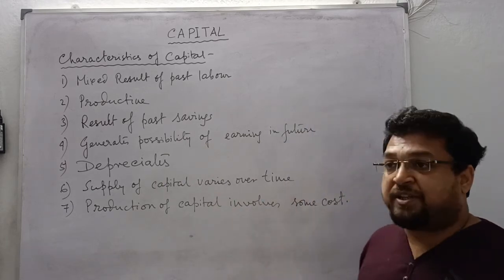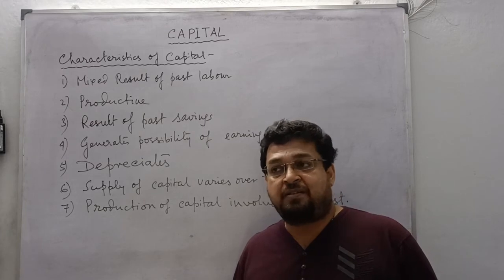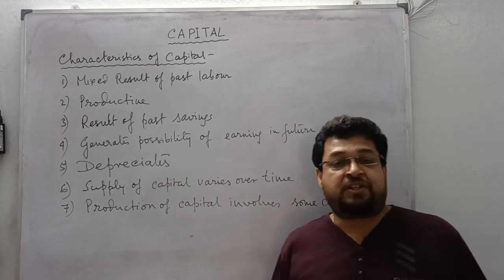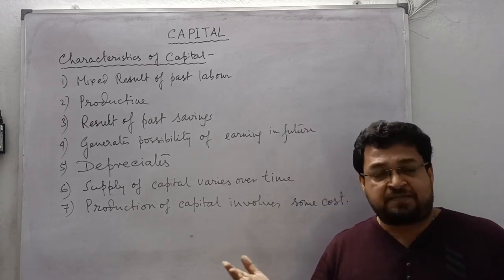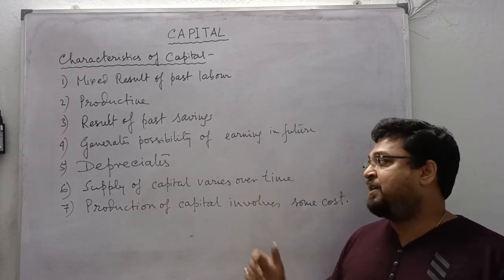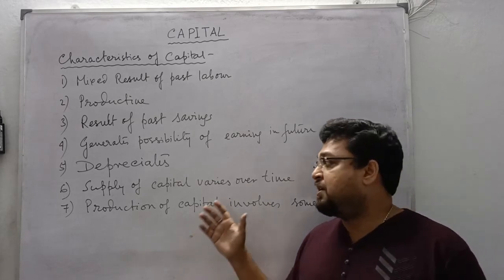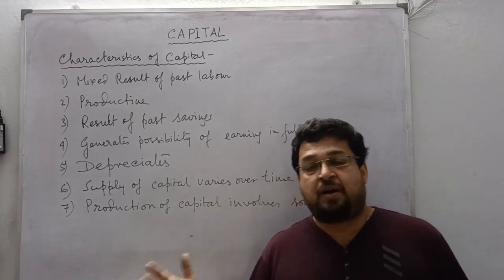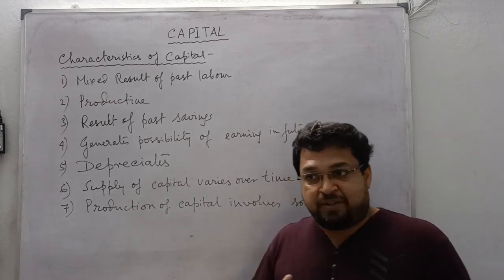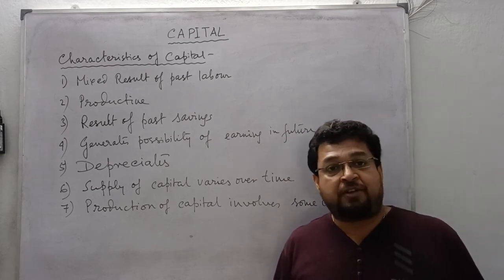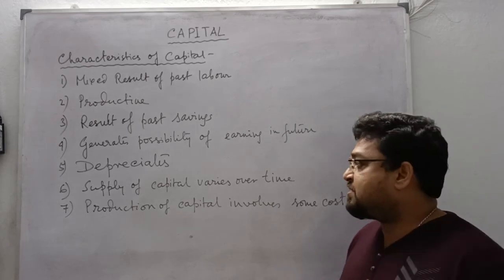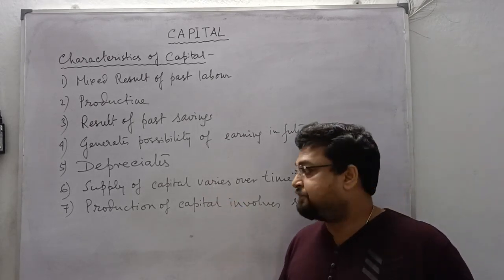Supply of capital varies over time. The question of savings, different savings options, differs at different points of time. Production varies over time. Financial conditions, financial constraints, financial situation vary over time. So at different points of time the production, the savings, the output and the income may change, and with respect to those circumstances, the supply of capital also varies.